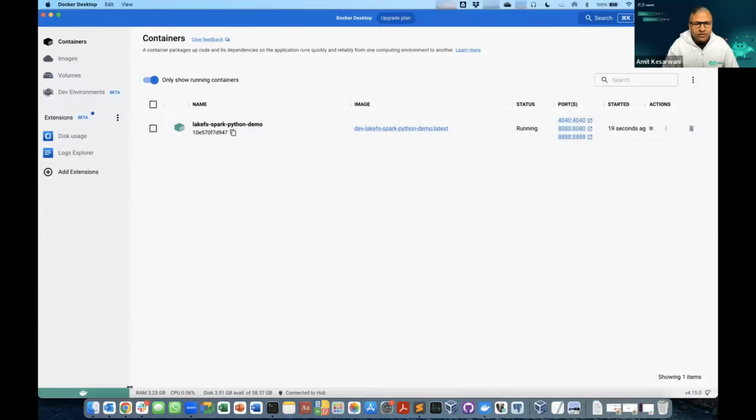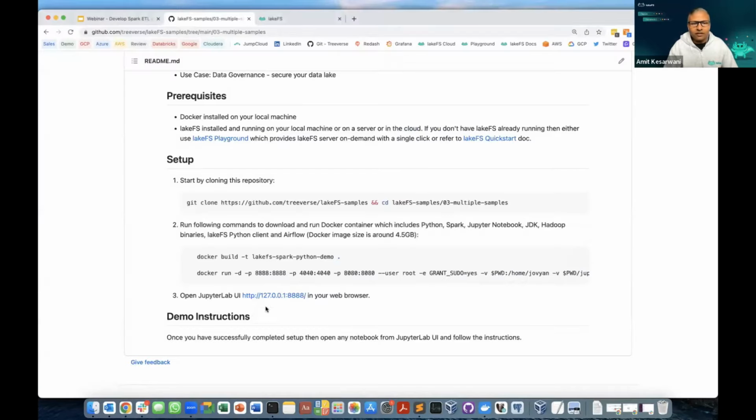So that's the prerequisite so far. You sign up for lakeFS Cloud, clone the samples repository, and run the sample demo as a container. Once that is done, you click on this URL and it will take you directly to the Jupyter Lab UI.